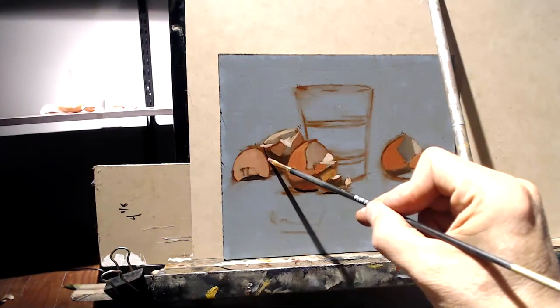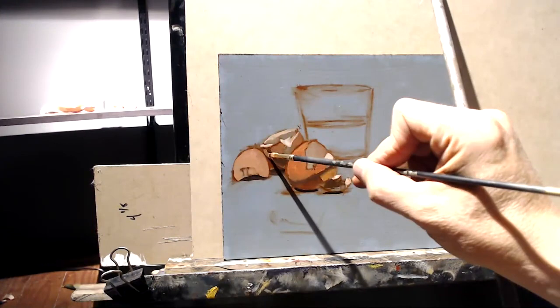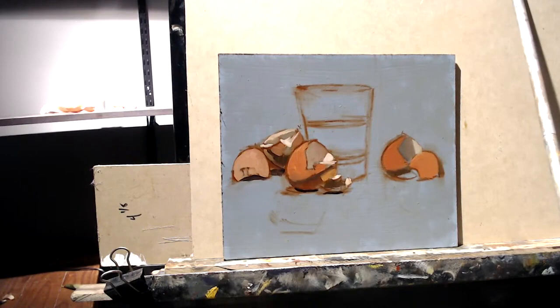All right, so it doesn't look like much yet. I'll fully acknowledge that. I see a lot of potential here. So the environment is really important, especially for the glass. And I need to decide, well, what am I gonna do with the background? I kind of have a nice gray for my wall here.